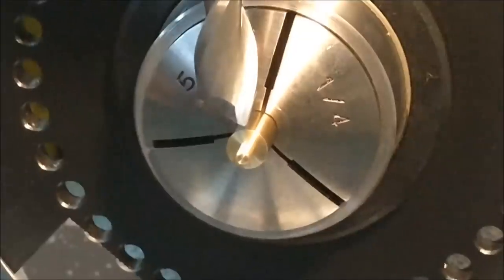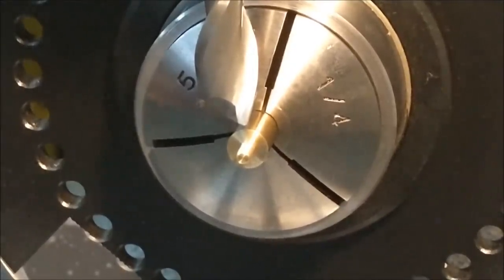With the part sitting comfortably in the 5C spin indexer, it's time to make a rectangle out of this round.